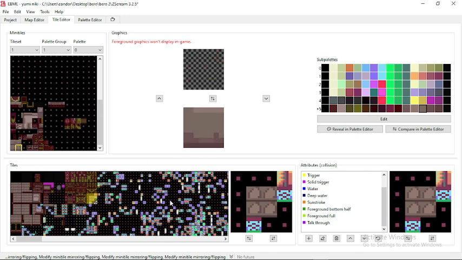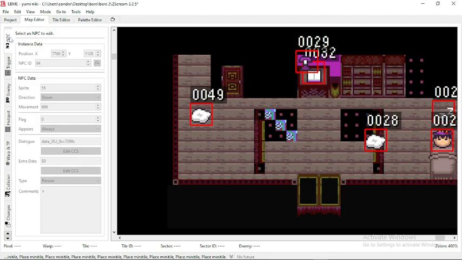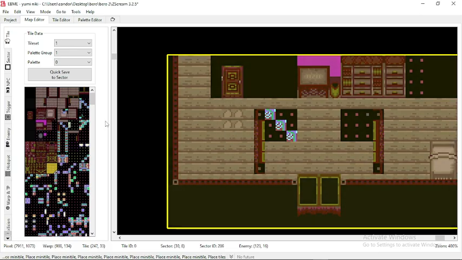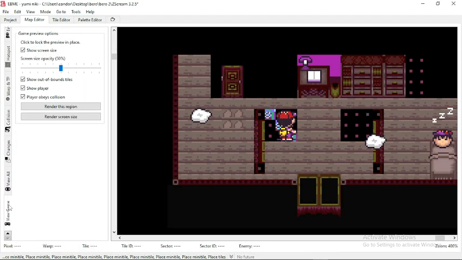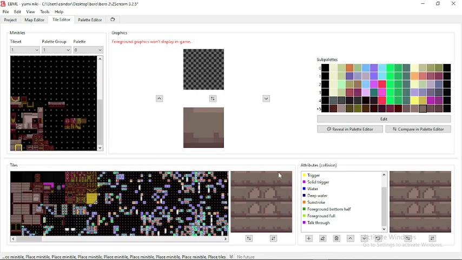So let's grab a floor tile and put them in here. It will look very repetitive to have one floor tile, so it's recommended to have more than one. Yeah, you get what I mean. Let's put it here and let's preview. Oh wait, I forgot to do this. Oh crap.